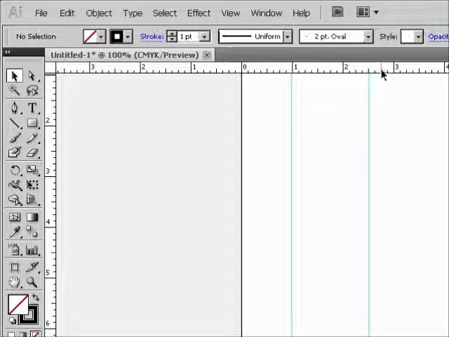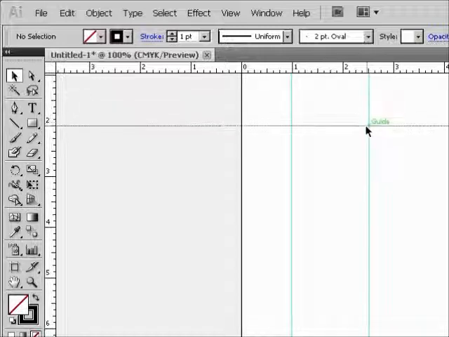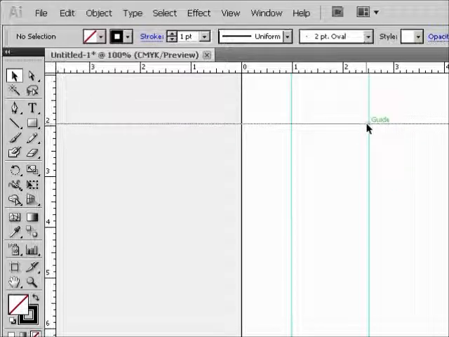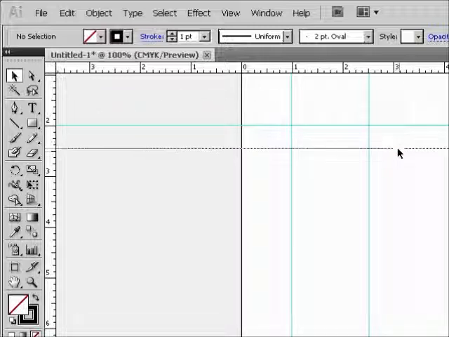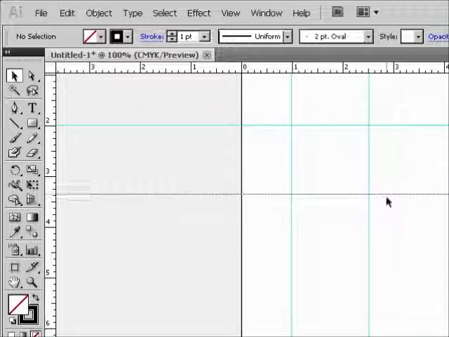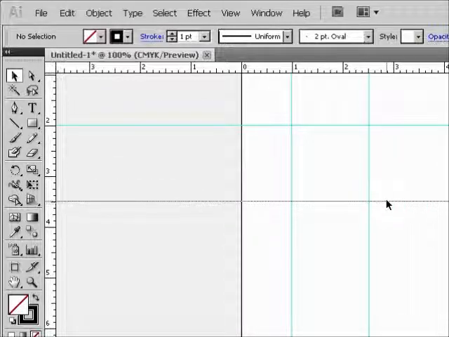And I can now create my horizontal one. I'm going to click into my horizontal ruler and drag it down. And I could have a 1 inch margin at the top. It doesn't have to be. You can design that yourself, and it could be less, it could be 1/2 inch, it could be more, 1.5 inches. You just have to be able to fit all 16 icons onto the page. And so now I'm going to drag this down so I have my 1.5 inch space here. And so this is where my first icon would go.